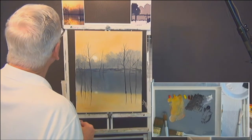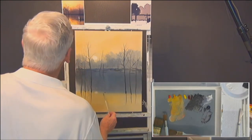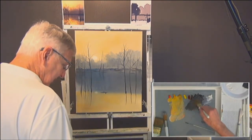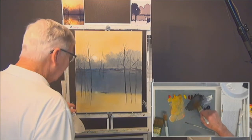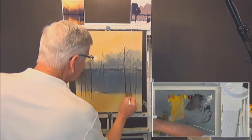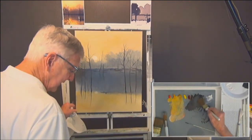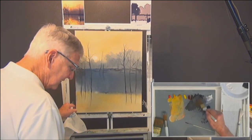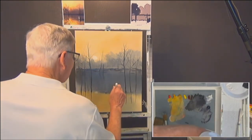All right, now we're at this area where we've got this right in here. We've got some junk that's kind of laying in the water across here like this. Let me get a little bit of this brush and we'll just put in some like this. There's some things growing up out of the water here. I don't even think you can see that hardly. It looks like it when I turn around and look at the monitor, I don't see much back there. But let me see if I can make it stand out a little better for you.